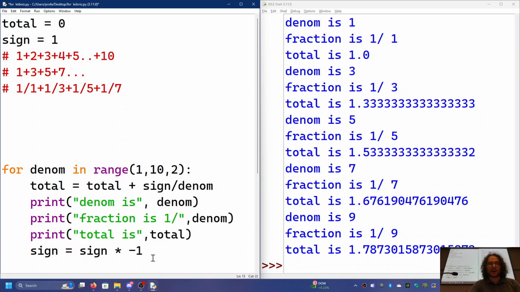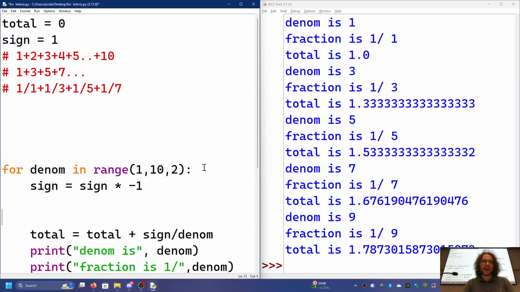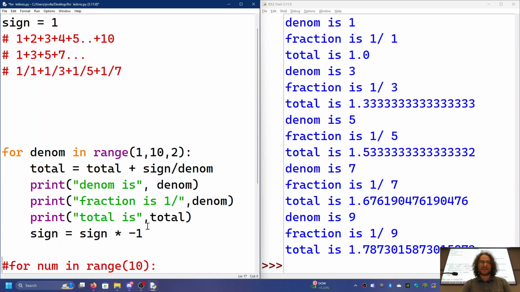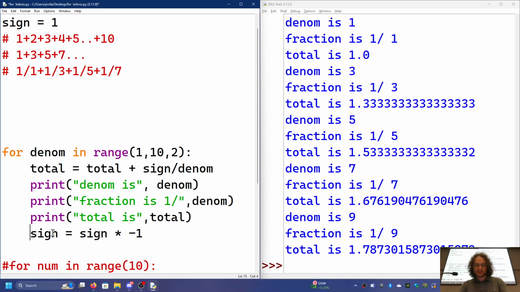If I did it up here, I'd be changing it before I did the calculation, which would mean that I'd be doing -1 plus a third minus a fifth, which is the opposite of what I want. Instead, I want to do this, and then I'm going to update it for the next type of loop, right?